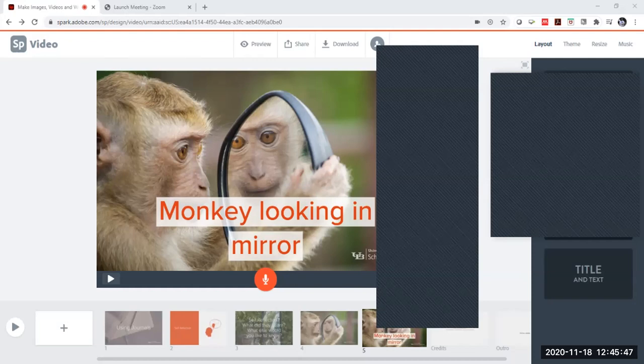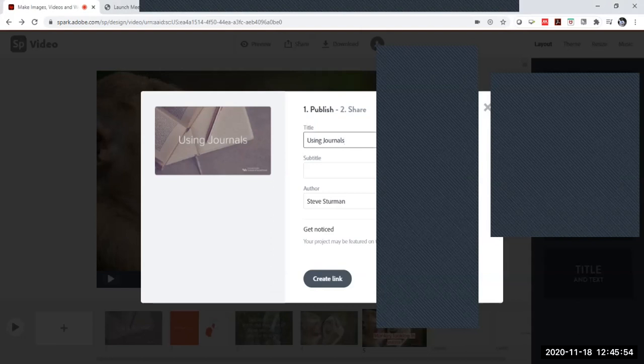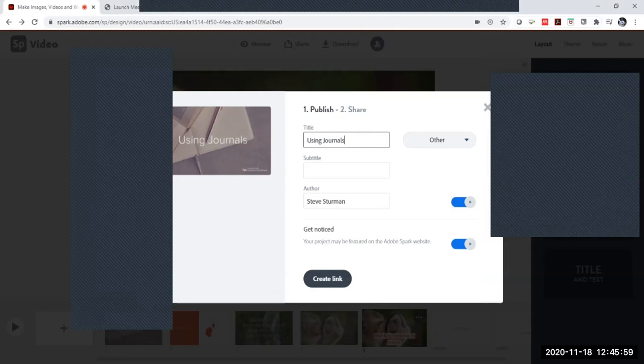Or they could just use this share option in Adobe Spark, and this would give them a link over here that they could share with you. They could also post that link in a discussion board so all the other students could click on it and provide feedback that way. Does that make sense? Okay, yeah, that makes sense.